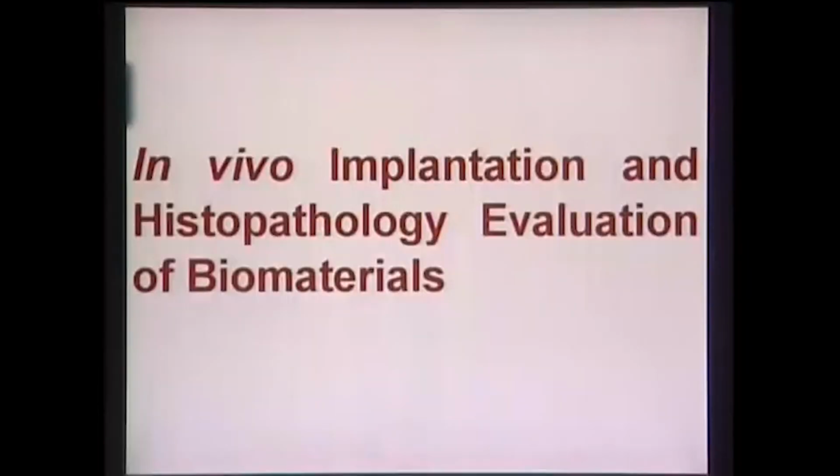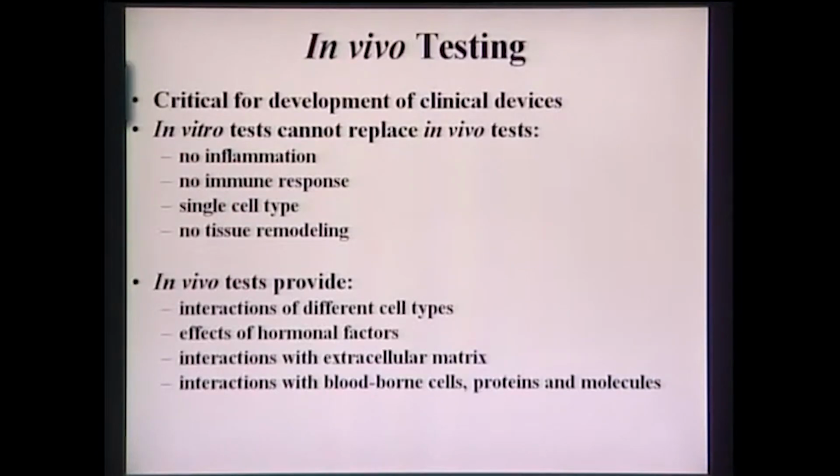I will be describing the typical protocol that is followed in in vivo implantation as well as histopathological evaluation of biomaterials. So, before I do that, let me remind you why in vivo testing is required, because in vivo testing is critically important for the development of clinical devices. For the last few lectures I have described in vitro tests, like in vitro biocompatibility assessment, and how different in vitro tests like cytotoxicity, genotoxicity and hemocompatibility can be performed in laboratory scale environments. Laboratory scale means the in vitro test.